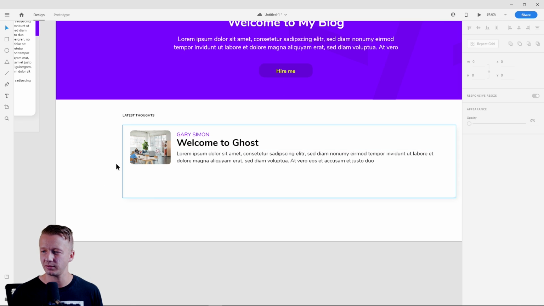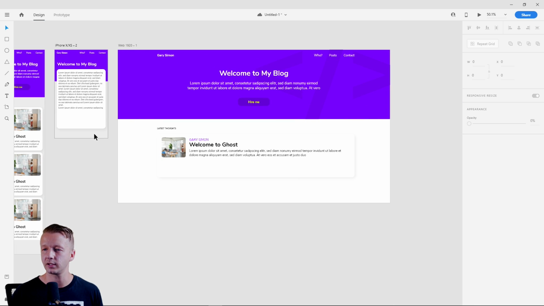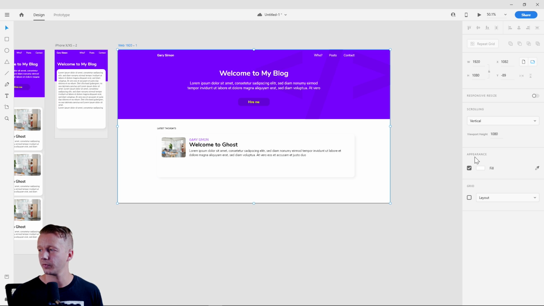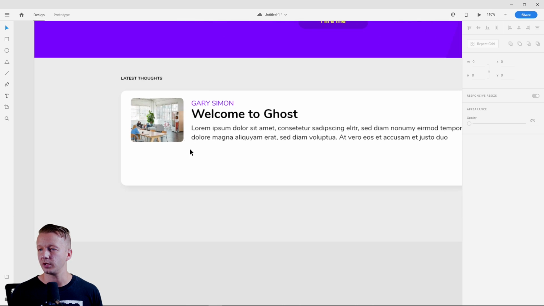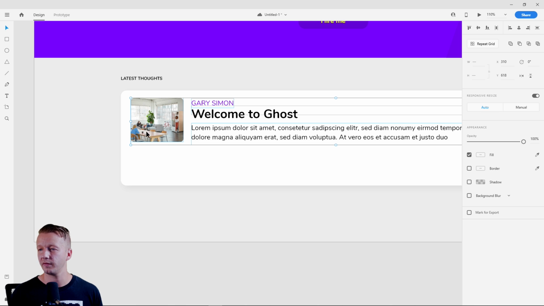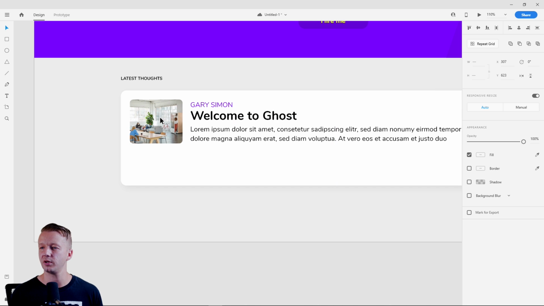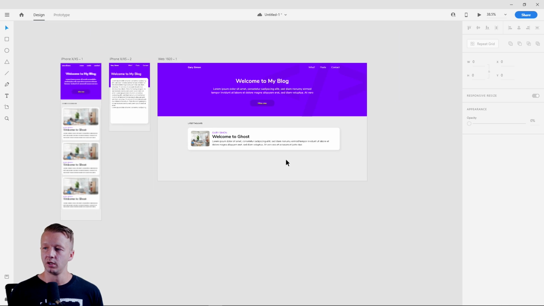I'm still having a hard time seeing the difference between these colors. Oh, that's because this is white. No wonder. Let's see here. We want to get this background color. Okay, there we go. That's a lot better. So now we can see the difference. And we want to make sure everything's evened up. There's too much space here and not enough there. So we got to keep things consistent. Yeah, right around here seems good. Put that right there. And there we go.